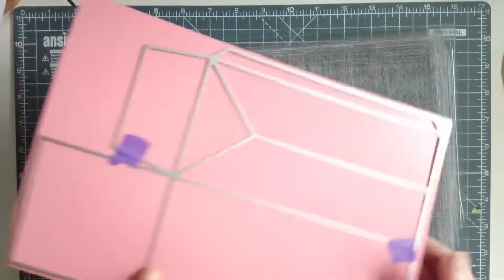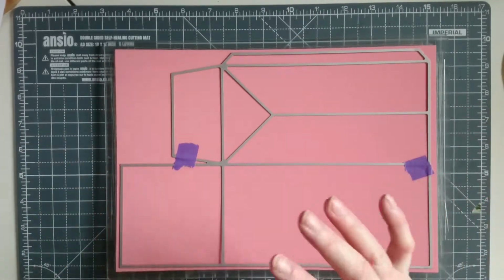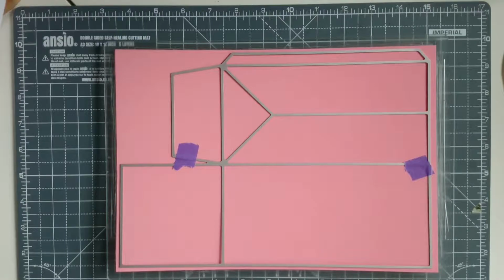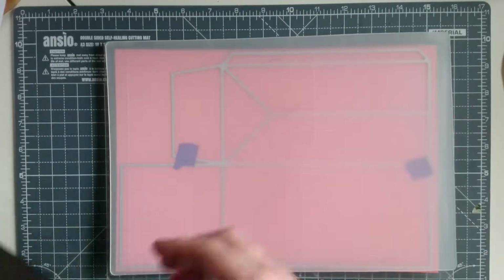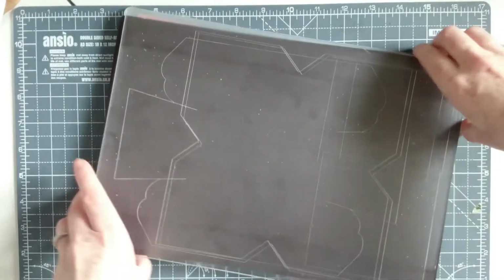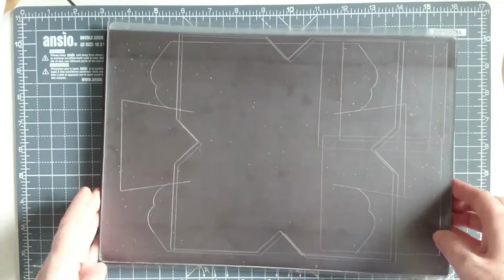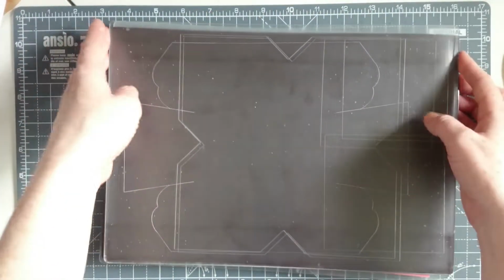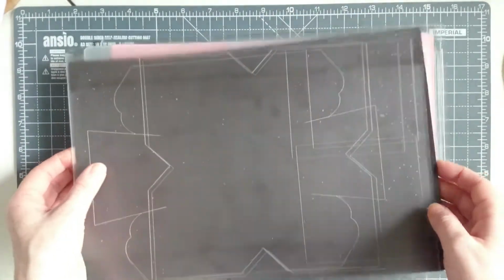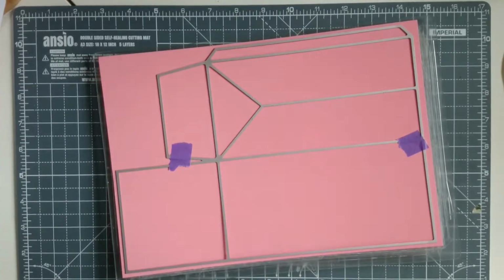So as I said before, I'm going to be using an A4 die cutting machine. I'm using the Gemini because that's the one I have and I absolutely love it. So I've got my cutting plate there, everything's taped down. So let's put the plastic shim on, my magnetic sheet, line it all up. Just want to make sure all of my cardstock is covered by all of the shims. Sometimes they shift about a bit. Yeah, it's trying to stick itself out the corner here. Let's try and straighten that up. Okay, so I'm going to run that through the machine.